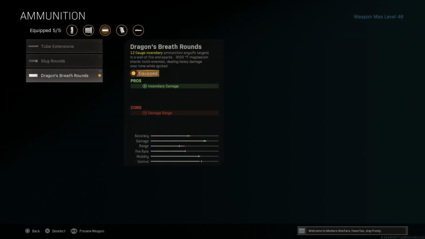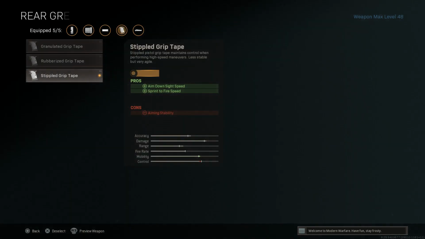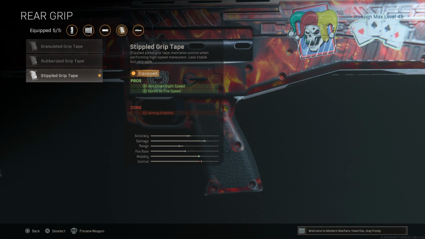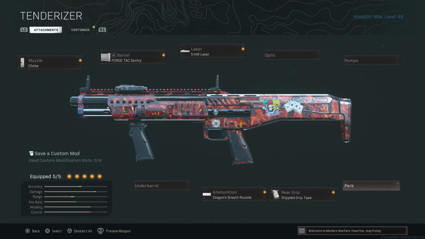As for the ammo, you guys already know this. Set this to the Dragon's Breath rounds. And lastly, you can run either stippled grip tape for better ADS and sprint to fire speed, or sleight of hand for faster reload. Pick whichever works better for you and your playstyle. So this is still the best class to use for the R90, nothing's changed with the attachments, and hopefully I was able to help clarify what the nerf actually did with the update.